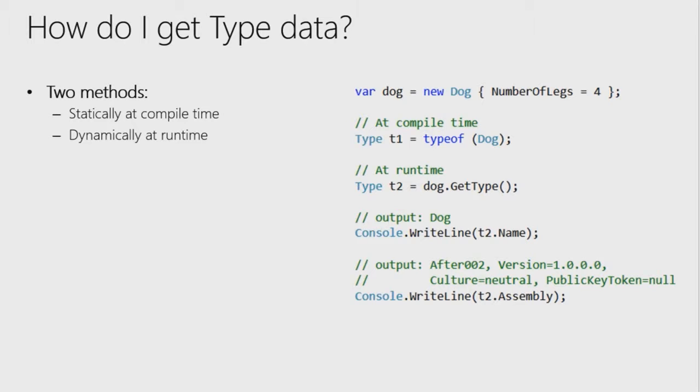The other way we can do it is at runtime. One of the reasons you might is because of methods on the type that you might need to interact with. Exactly. Another way you can do it is at runtime, you can interrogate an existing instance of a type and call its GetType method. So that is evaluated at runtime and will return back an instance of Type. Both techniques return a Type. One is on the definition itself, one is on an instance.